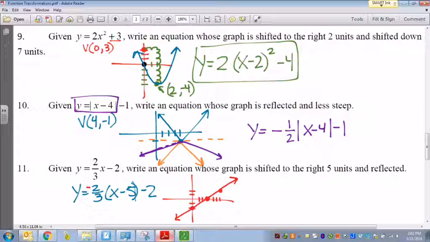All right. And so it says it shifted to the right 5 units. So what I'm going to do with that is move this over 5 units. So 1, 2, 3, 4, 5. Okay. But it's the same exact line, and it's going to be reflected, meaning it's actually going to look like this. Something like this. But the easiest thing to remember is that if there's nothing with x, just go ahead and put that 5 with x and put it in parentheses, and that will take care of it. And reflections, make sure you add the negative.